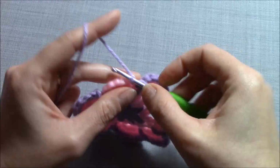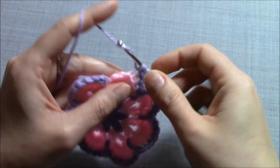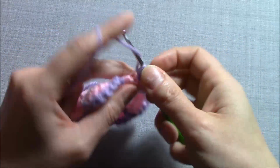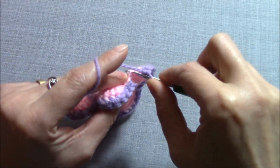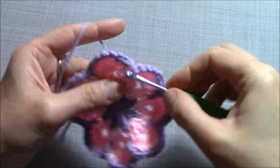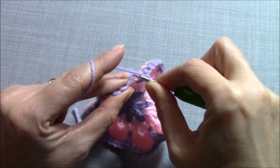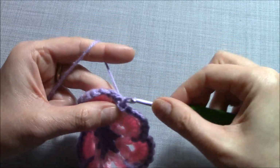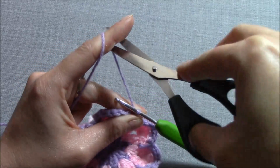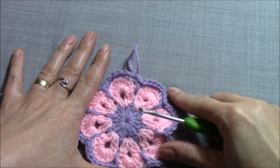1, 2, 3, 4, 5, 6 and 7. And now the last long single crochet in between the 2 petals and insert the hook in your first single crochet, join with a slip stitch, chain 1 to secure, cut your yarn, and this is what we have so far.